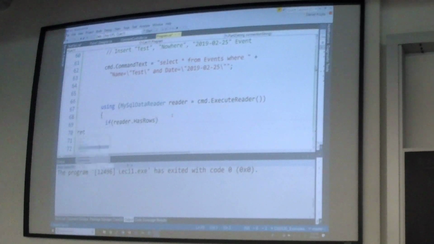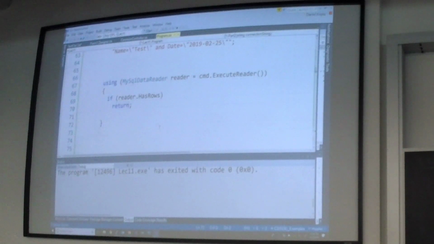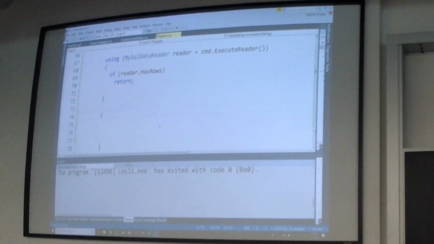if reader.hasRows, then we can just return. Otherwise, we can do another command. Command text equals insert into events. I want to insert name, site, date.